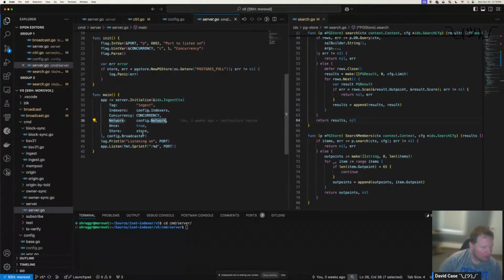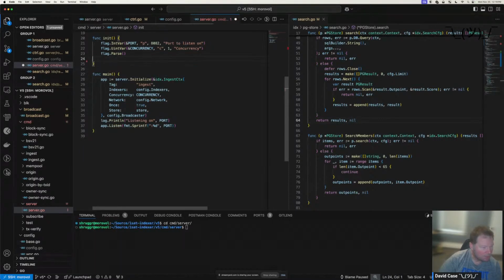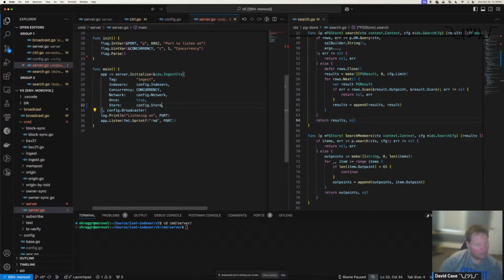Config.network store. Oh, okay, that would have worked, but I've got it there.